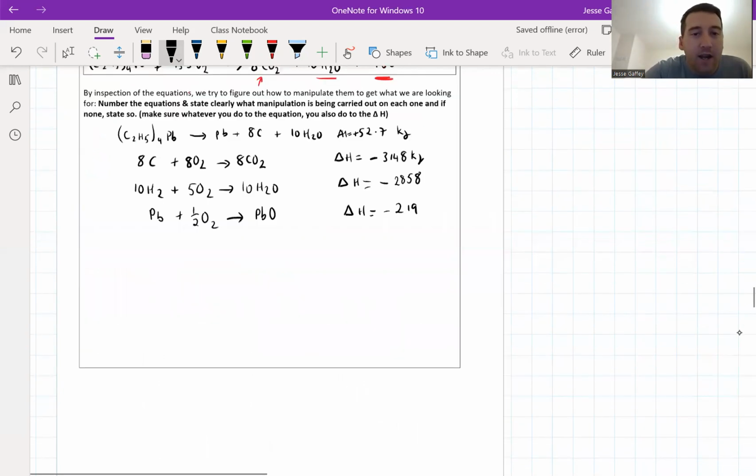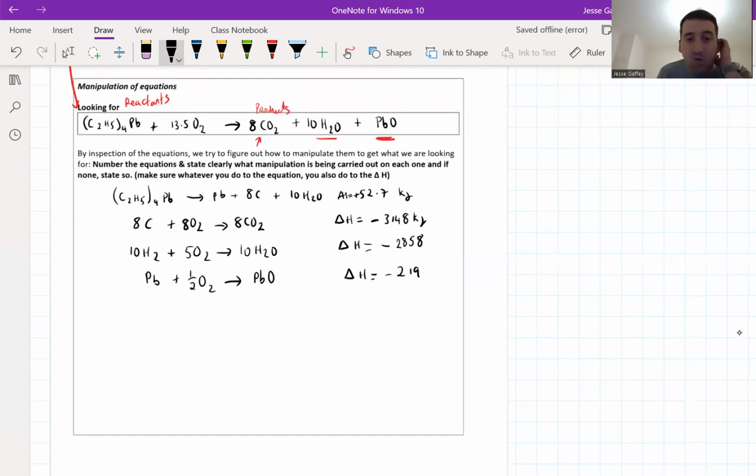All right, so now I am again working on turning my 4 equations into the 1 equation on the top. Okay, so as you can see, this here already matches this here. So that's good. It's already in the reactants. The next thing I have to do is see, does anything cancel when I try and add things up? So what I see here is 1 lead here cancels with 1 lead here. So lead in the reactants adds up with a lead in the products to cancel out. Okay, so Pb and Pb. What else do I have?